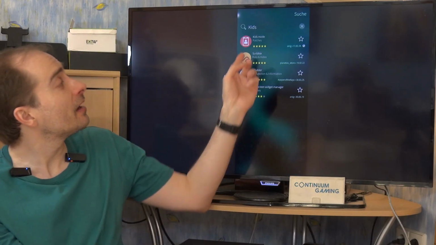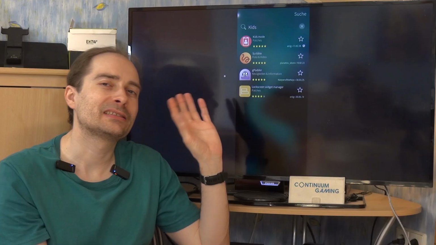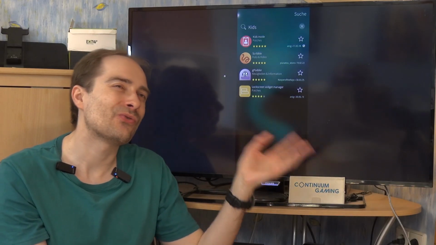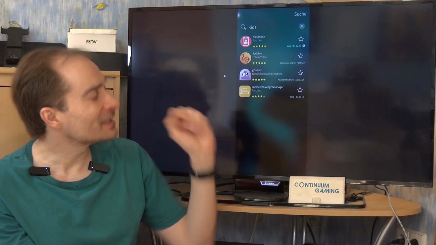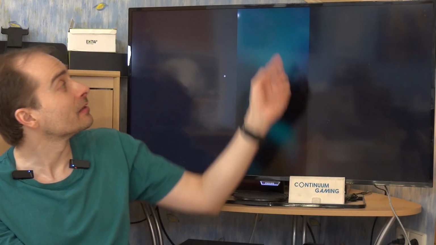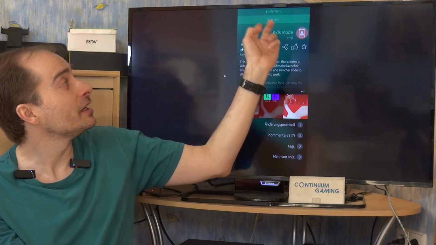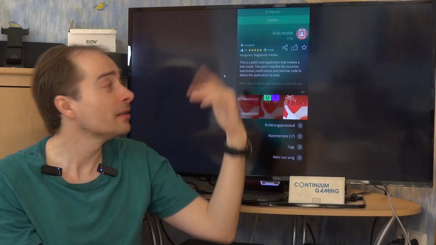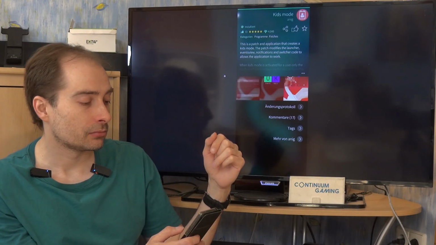Yeah, there we are, Kids Mode, and you already see it. It's called Patches, but it has a graphical user interface, so whatever it is, I don't know. In the end, just install this one, so go on that one, and then you can go to the upper menu here and here you will find install. I already have it installed, so, did I?